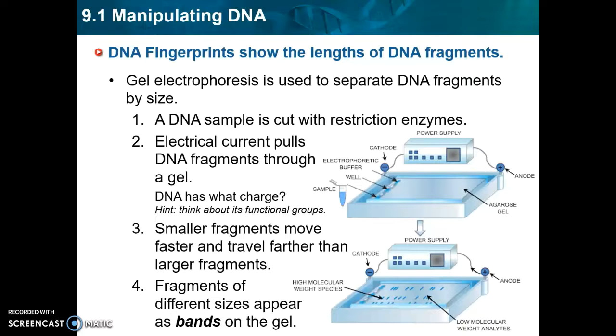Now, as that DNA moves through the gel, the small fragments can move much faster than the large ones. So on this end of the gel, closer to the positive side, these pieces of DNA are small. The large pieces of DNA were stuck back here closer to the beginning. And so then we have all of these different lines that represent DNA fragments of various lengths, from small on the right to the large on the left. And we would call each line a band of DNA on the gel.